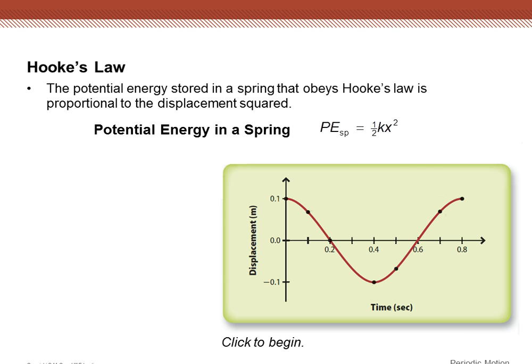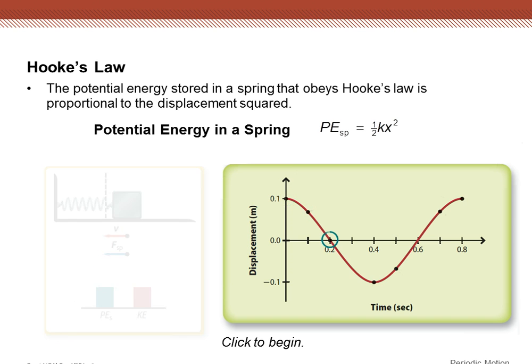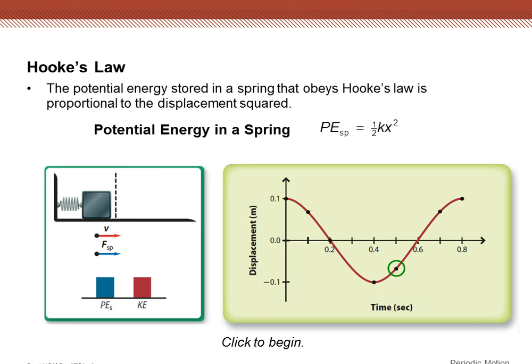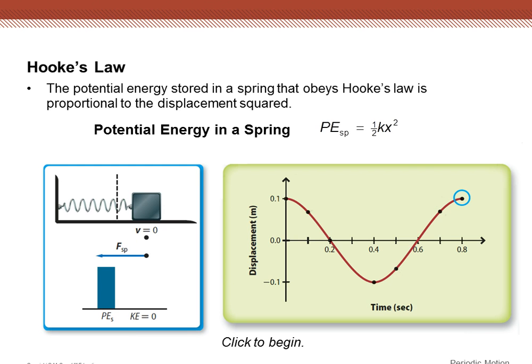kinetic energy. So if we look at this graph that graphs the displacement of a spring that's oscillating back and forth as a function of time, we can see that at these different points on the graph, we have different values of our potential energy due to the spring and our kinetic energy due to the motion of the object. So at the first point, we have all potential energy, and then at the second point we have a combination of potential and kinetic, then we convert to all kinetic at the third point, then we're back to all potential, then we have that shared potential and kinetic, and then finally we're up here at all potential energy.